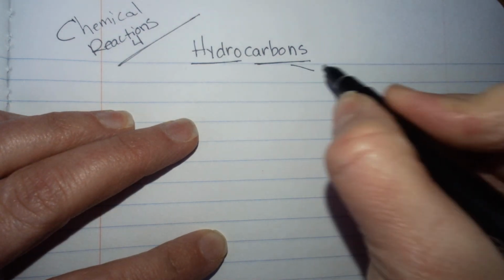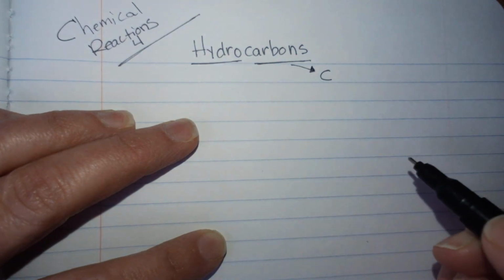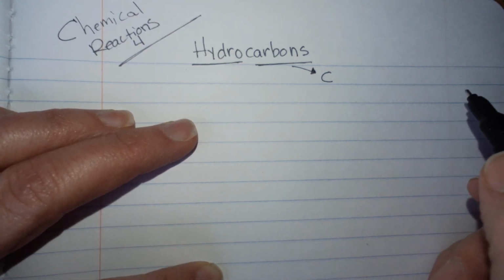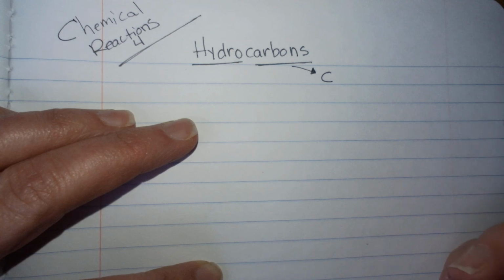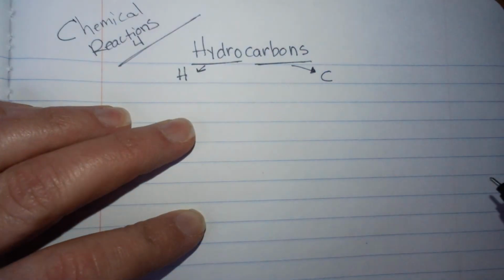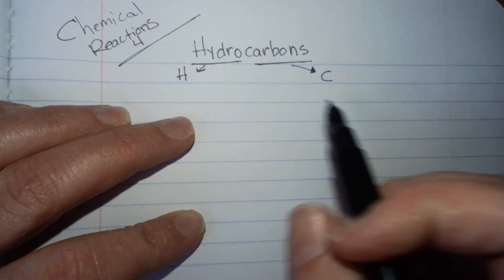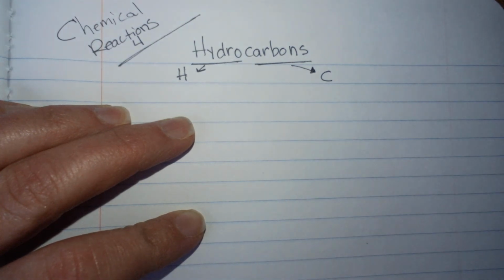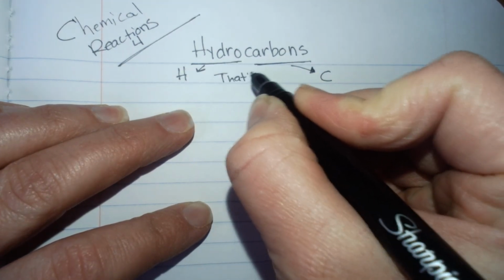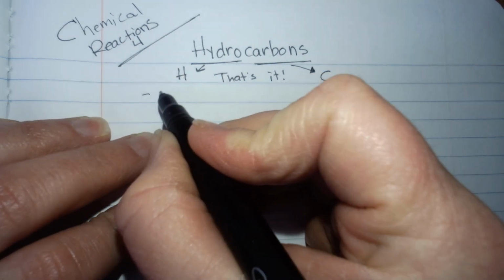Alright, so this word, hydro and carbon. Well, clearly carbon is carbon, right? What do you think of when you see the hydro part, though? Water? Why do you think of water? Hydrogen. Water has hydrogen in it, right? So that is actually what we should think of when we see that hydro. Hydrogen is what we get from that, and that's it. You're like, no, it isn't, and you're right. There's a lot more details to it, but hydrocarbons are molecules that have just carbon and hydrogen.